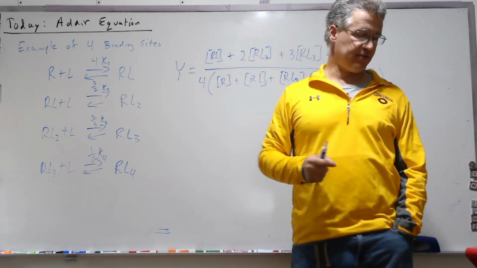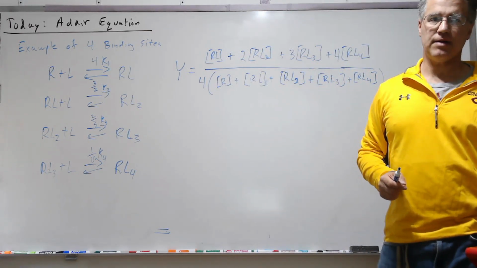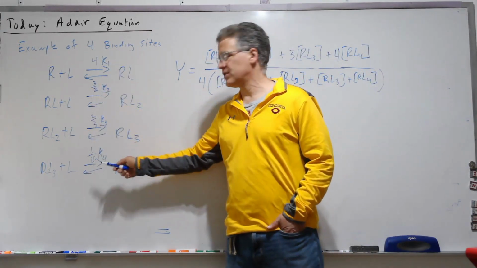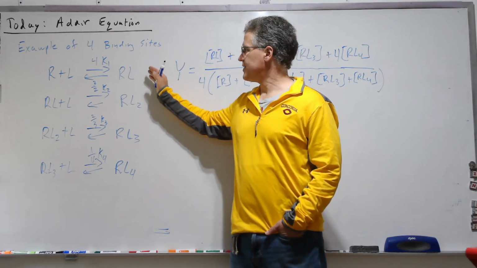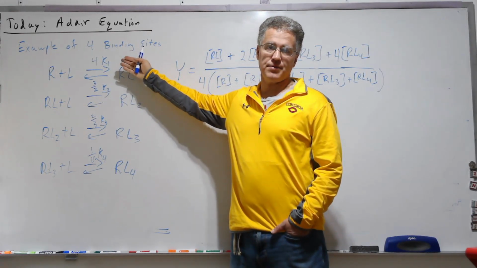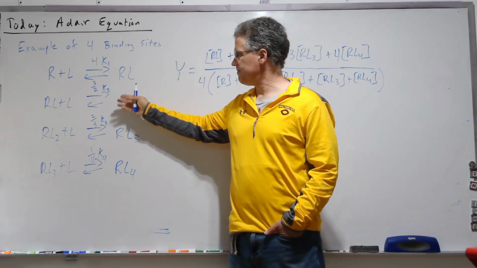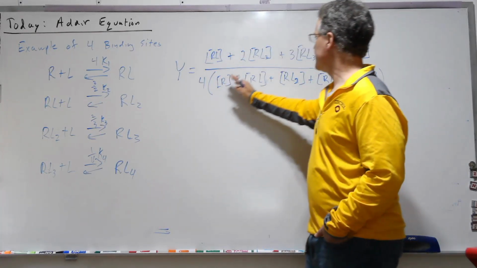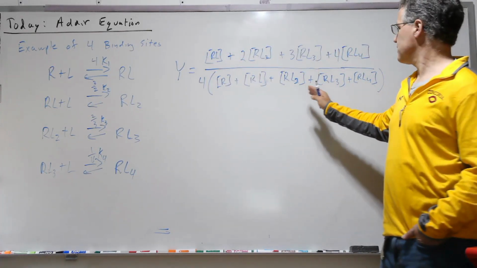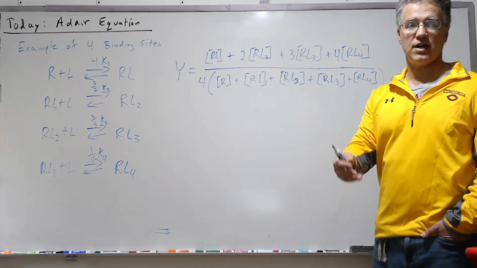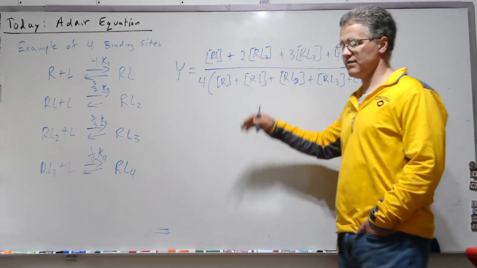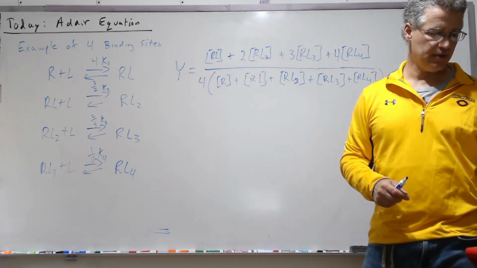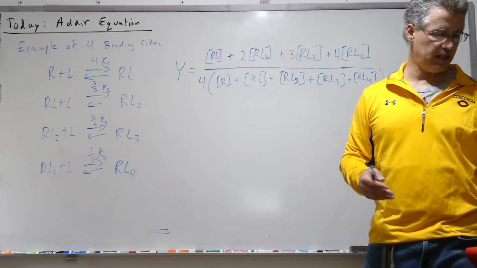So this is what we're going after, and we want to see how we might be able to get it. There are two things we need to do. First, we need to figure out where these statistical factors are coming from. And then secondly, we're going to write down the equilibrium expressions and subsequently sort of bootstrap our way from this reaction to this reaction to this reaction to this reaction to eliminate all but the equilibrium constants and the concentration of the ligand. So we want to get rid of all the concentrations of the receptor because those are difficult to measure. Easier to measure the ligand concentration.